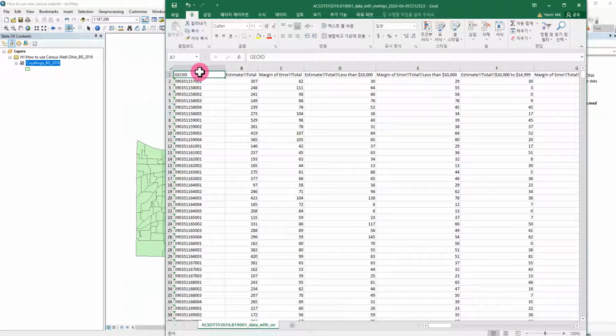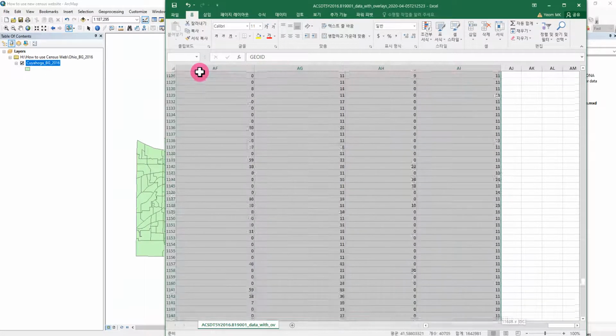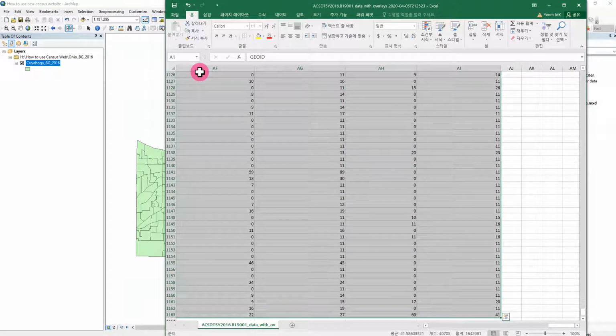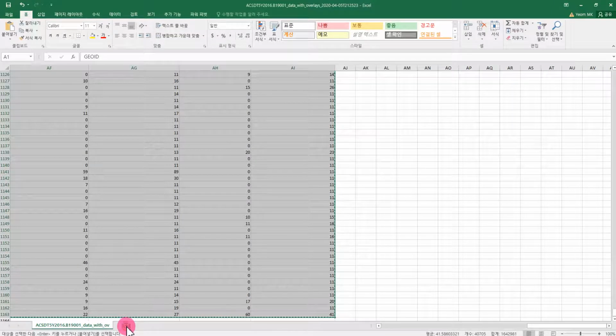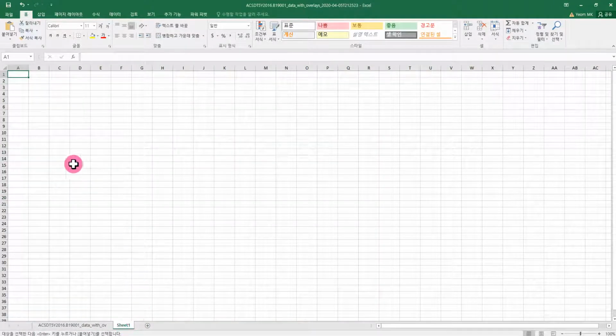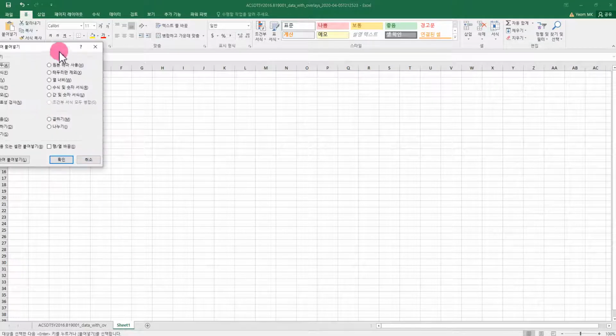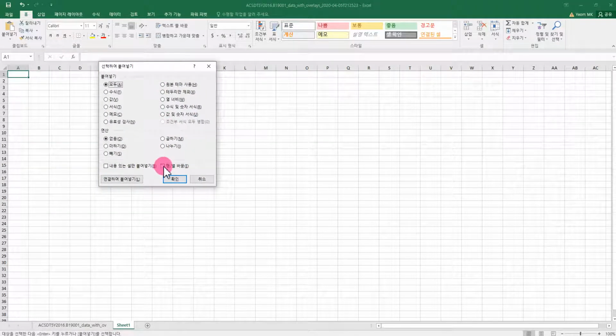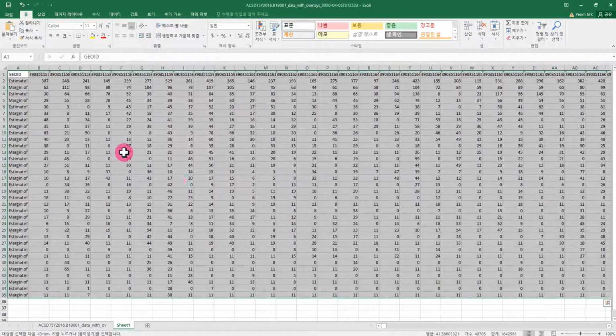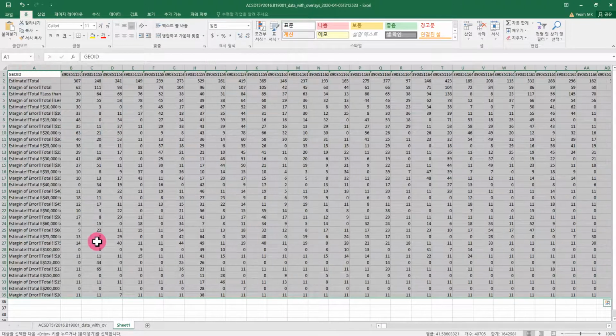Then Control Shift, press and hold down, right arrow, down arrow. And then you can copy all of this. Then I click this new spreadsheet. Then right click, paste special, and transpose. So now I got it like this, right?